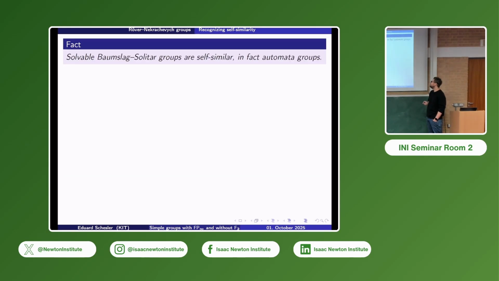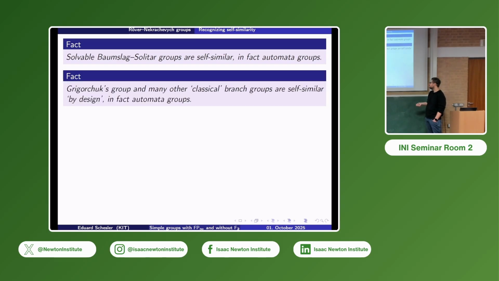Okay. Yeah, Baumslag-Solitar-like groups are automata groups. Grigorchuk's group is an automata group, if you're interested in this. But these are kind of automata groups that are defined to be automata groups. Similarly, one can write down presentations and ask yourself what you have done, and the same can be done for self-similar groups and automata groups. One can draw an automaton, so there are plenty of them, and then ask yourself what you have done. Sometimes some interesting group comes out of it.